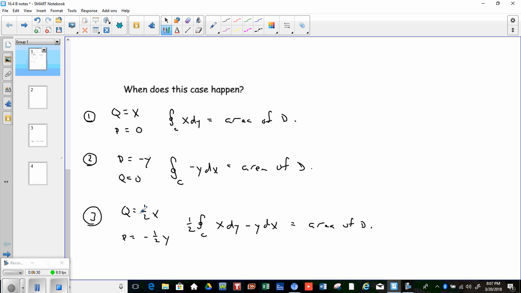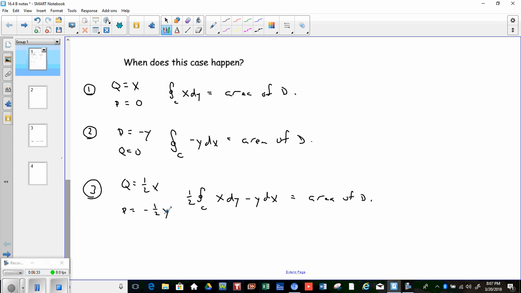This works. And ultimately, what you really want to think of here is that as long as the coefficients of x and y add up to 1, the y part is going to need to be negative because you'll be subtracting it, and this would have to be positive. So as long as these two coefficients add up to 1, for example, this could be a 3/4, this could be a negative 1/4. This one here could be a 2/3, this could be a negative 1/3. As long as they add up to 1 when you subtract this one minus this one, this will work. So any combination of these two things is going to add up to 1, where the y part is negative and the x part is positive. This is going to work.